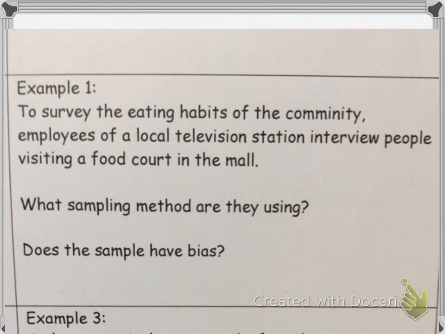Still, guys, really no actual legitimate math here. We're just answering questions today about study types, bias, population versus sample, and sampling methods. So the first example here says, to survey the eating habits of the community. Oh, there's a typo. I'll have to fix that later. Employees of a local television station interview people visiting a food court at the mall. What sampling method are they using?